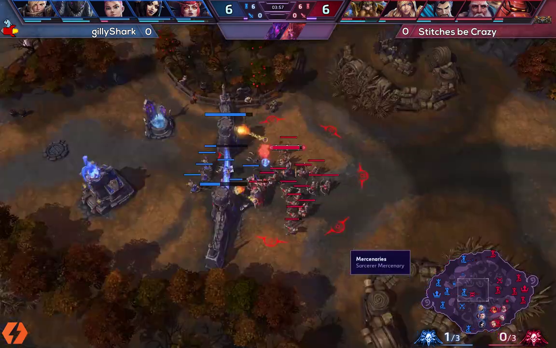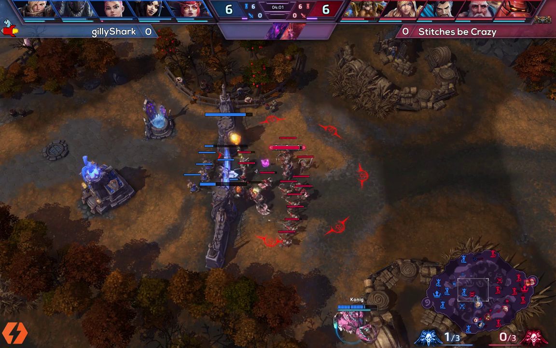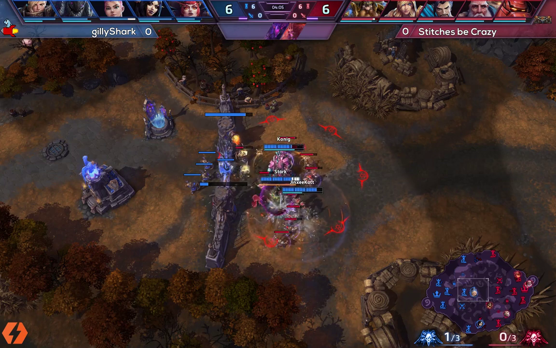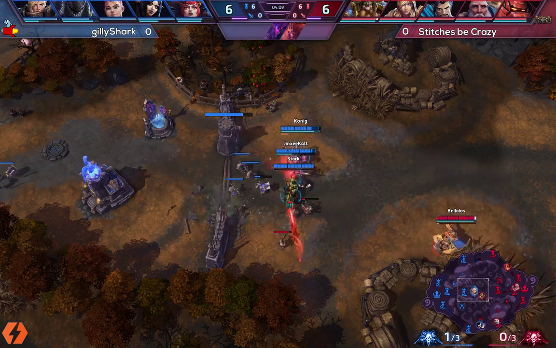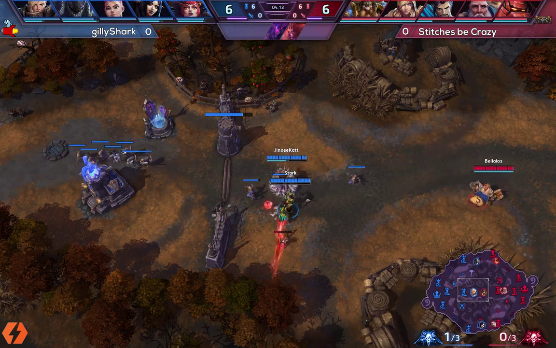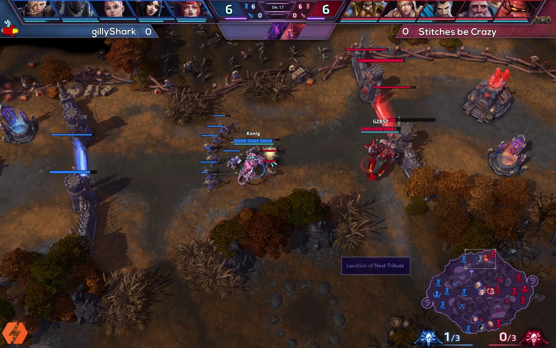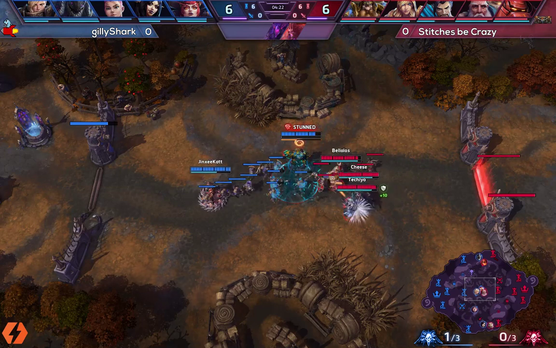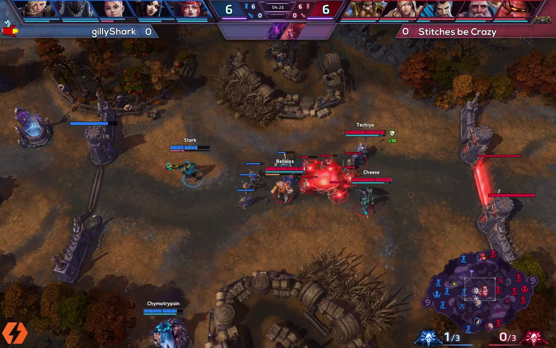But look at the value they've had out of this camp. They cleared the midnight camp, and they've almost gotten the front wall in part thanks to this. So I actually feel it's a win for Stitches Be Crazy. It's the first tribute, and some teams will actually give it up. So the XP lead is actually in favor of gillyShark. This is not anything major. The nice hammer coming out from Belalos, locking down Stark under there for a little bit.